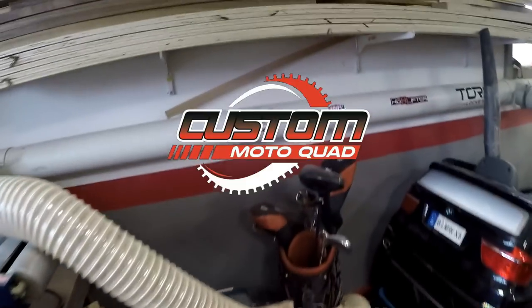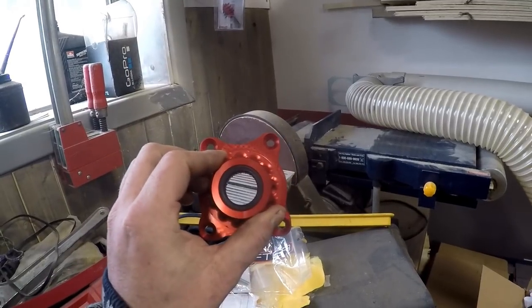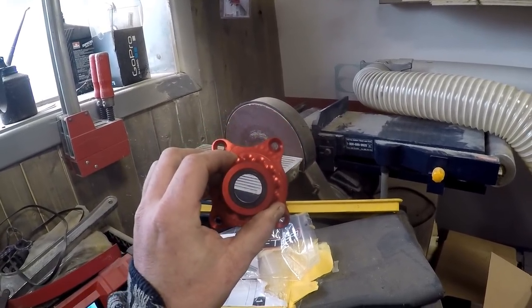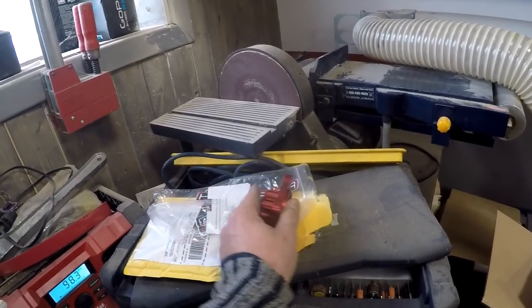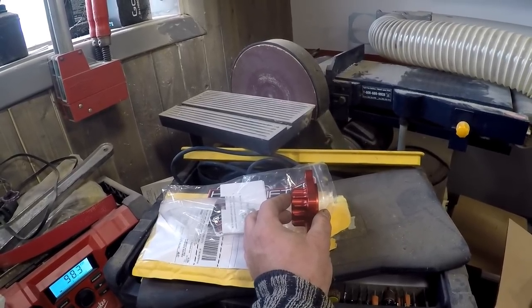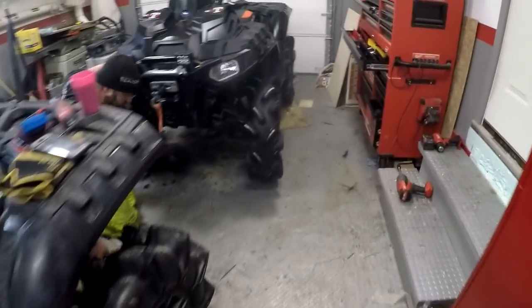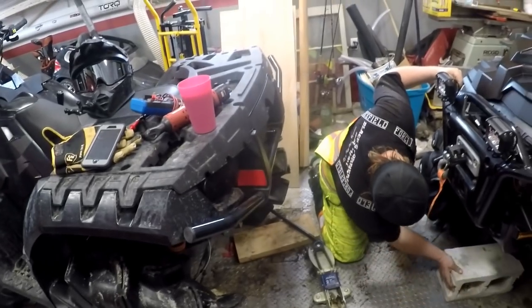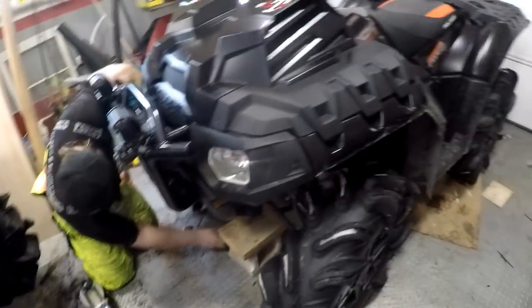And they come from Custom Model Quad. And they're Canadian, so we're trying them out. And the machining on them is just awesome. I don't know if it'll pick up on camera, but the tooling marks are just awesome. I'm thinking they're aluminum, and a little bit meatier from side to side, because they do say in the instructions to pop the diff bolts to give you the extra little bit. And I know with the steel one, you can technically get the shaft out of the pinion plate without taking bolts out of the diff. So I think the billet aluminum versus the steel actually has a little longer shank on it, which might help for flex. Anyways, we're going to find out and get back to you in a little bit here.